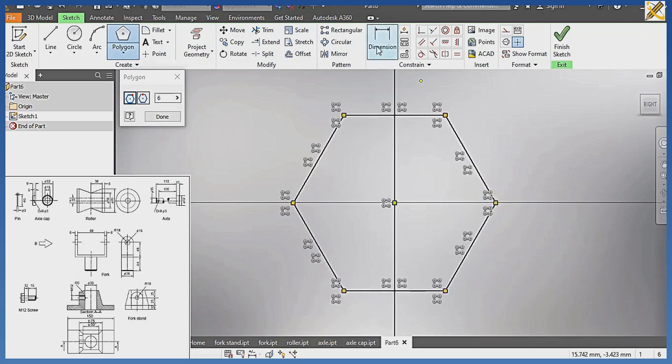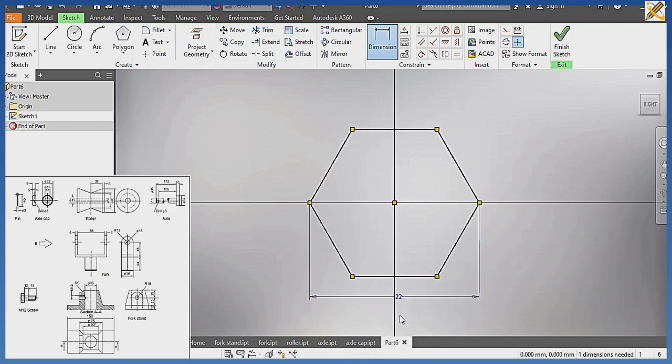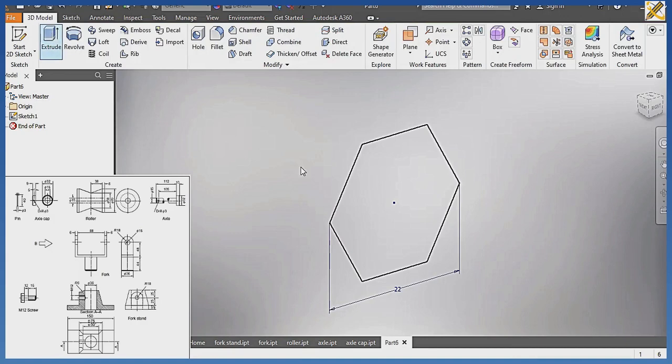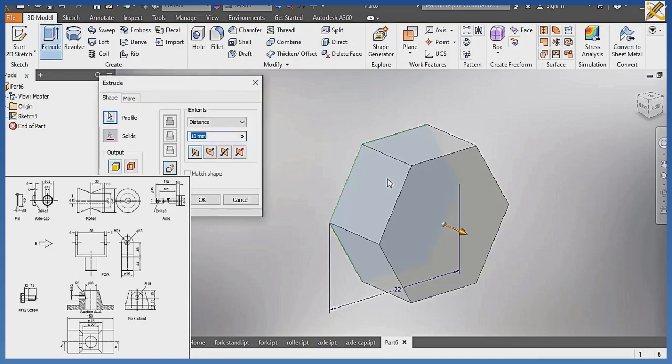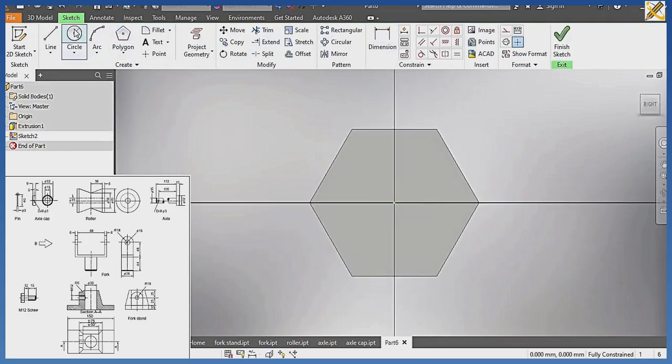So I'm going to pick my dimension right now from here to here. I'm adding 10 to the initial diameter of our bolt there. So the diameter of our bolt there is what, is 12 plus 10 is what, 22. Then what, enter. So I'm going to what, finish sketch. Finishing my sketch, I'm going to extrude this to mark of what, mark of 10 right there. Then what, okay. So clicking on this face, I'm going to what, create sketch. Creating a sketch, I'm going to pick a circle. Then from this center, I am drawing this circle tangential.